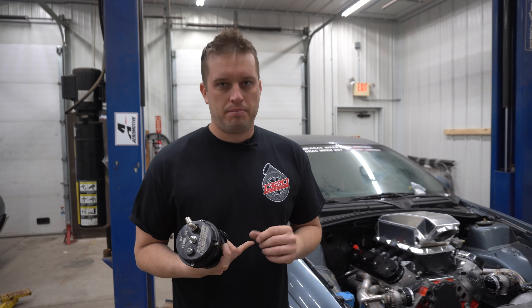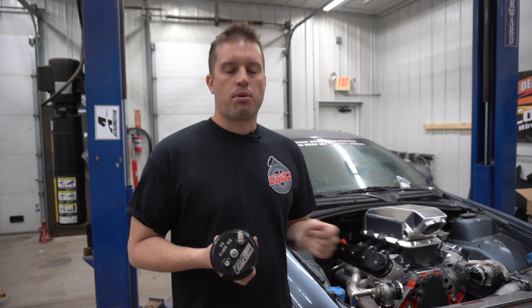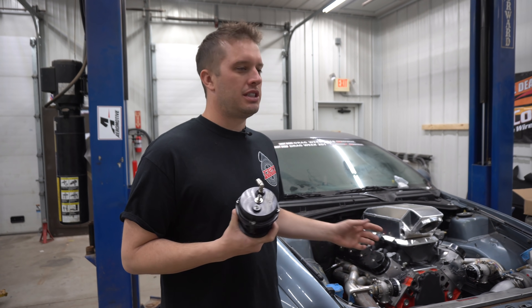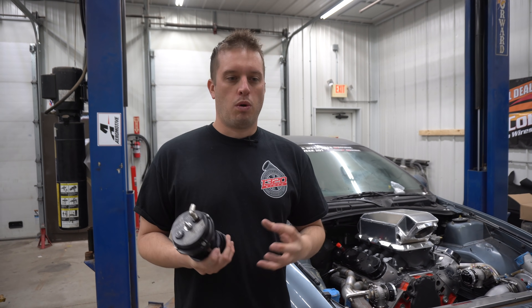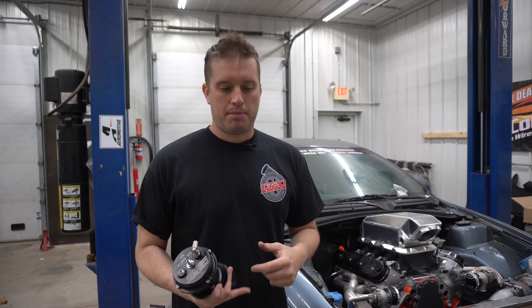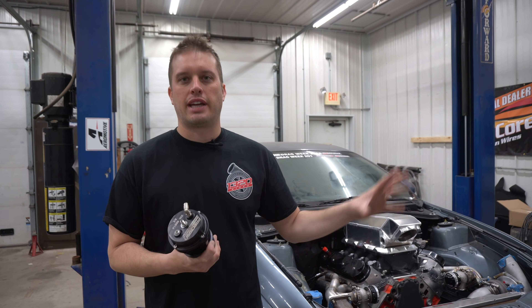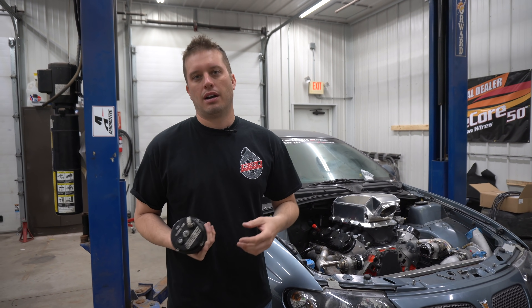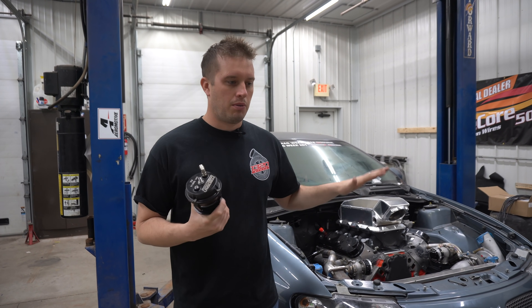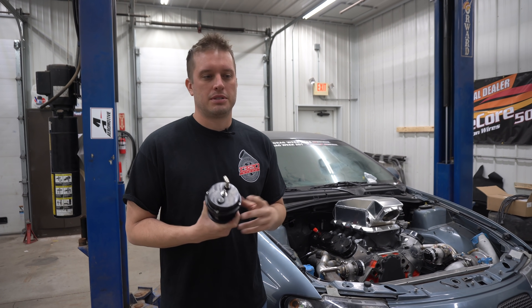Intercooler-wise, intercoolers are welded pieces typically — some are sheet metal, some are cast aluminum. The forces you're seeing on an engine when you dump the throttle and everything backs up and balloons will blow an intercooler up. Every year you see at the track people that split an air-to-water intercooler or an air-to-air. So basically the blow-off valve allows the air to escape so you don't have any risk of doing that. The same thing applies to the intake — with sheet metal intakes you don't want to put a bunch of extra pressurized air against them when the throttle is closed, or it'll balloon and blow up, same as it would with a backfire.